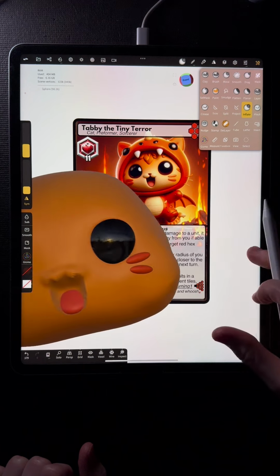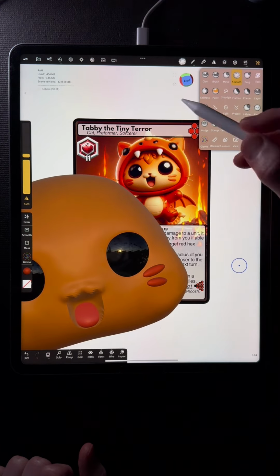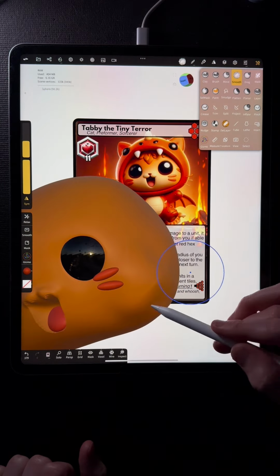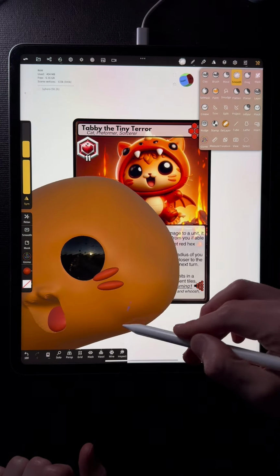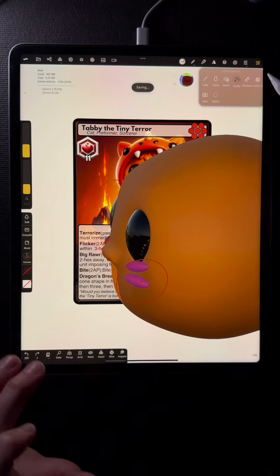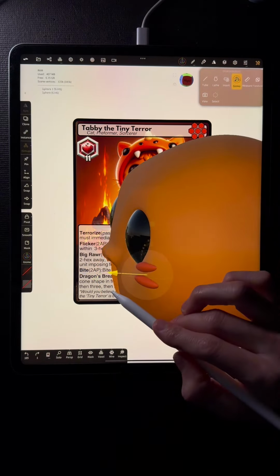And then just to make sure everything is smooth, I'm going to go into the smooth brush with a pretty high intensity, and I'm going to smooth all of this out just to make it a nice even transition. I'll go back to those whiskers, select them, and move them back onto the face.